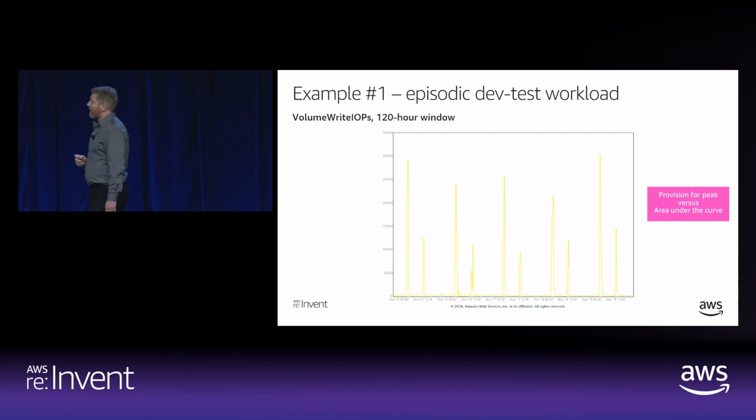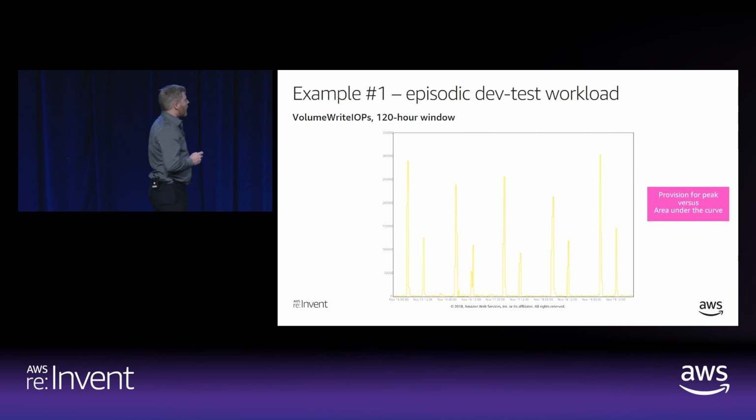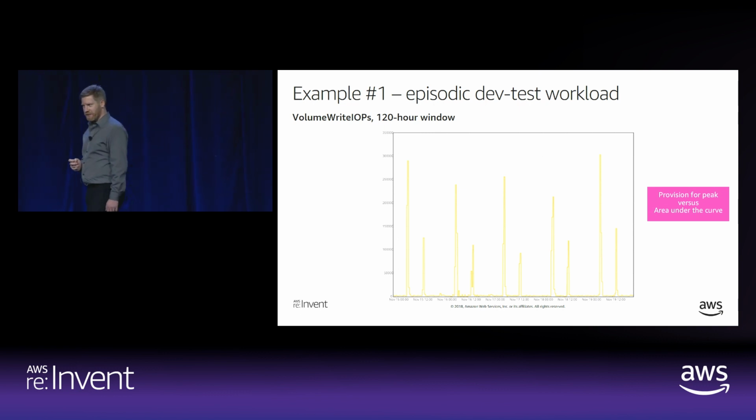So to really make the case a little stronger here, we took a bunch of workloads from our production fleet. Here's one example where we saw this dev test workload. Now, we're looking at volume write IOPS. There's a lot of other metrics you could look at. But what was immediately obvious to us is if you were to draw this fake line across this graph and say, well, this is what you're provisioned for, what you would quickly notice is that for the vast majority of the time, you have resources provisioned that you're never actually using. So this is where we started in terms of inspiring us to go build Aurora Serverless.